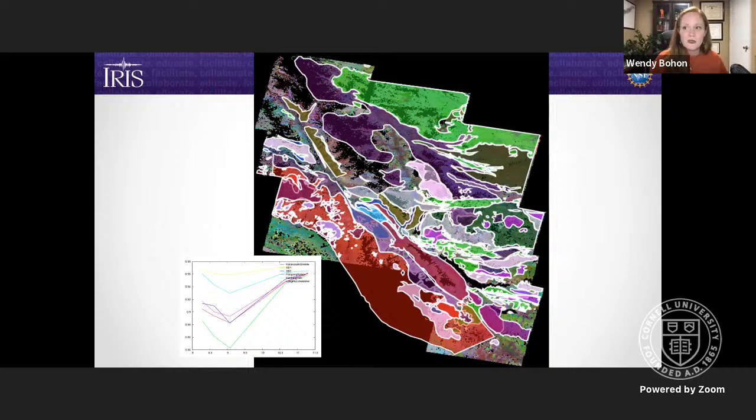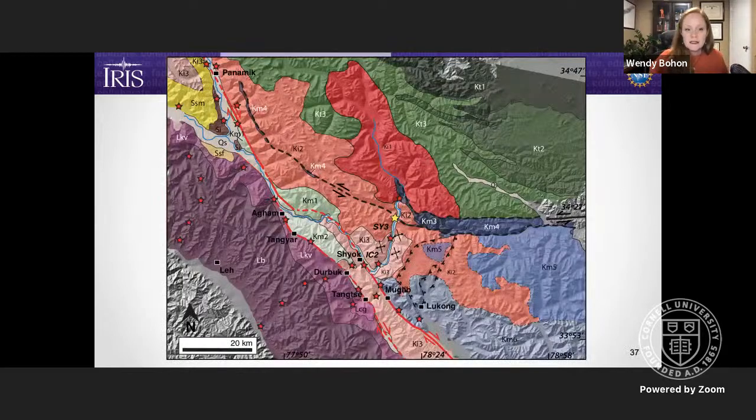I did it across all spectral bands to look at different types of variability. I compared all of the spectral signatures. It took a really long time, and there were a lot of computer crashes, and I had to learn a lot of coding, which was not my favorite. This was a mess. So then I had to make some decisions about splitting or lumping the rocks together. What do I count as its own unit of rock, and what do I kind of get rid of? So this is the finished map for what I came up with, showing the different rock types in the area.